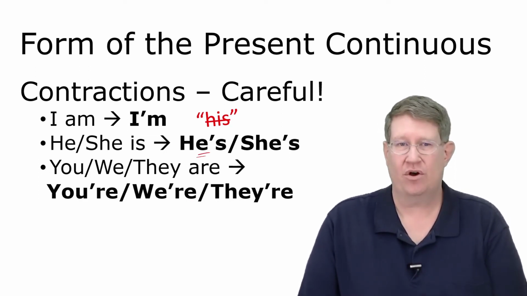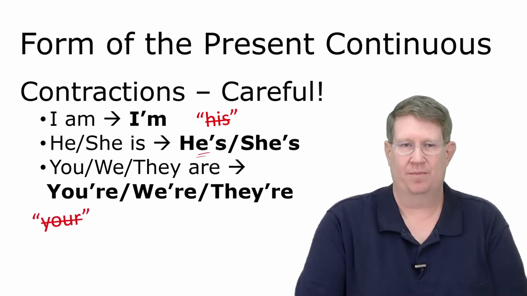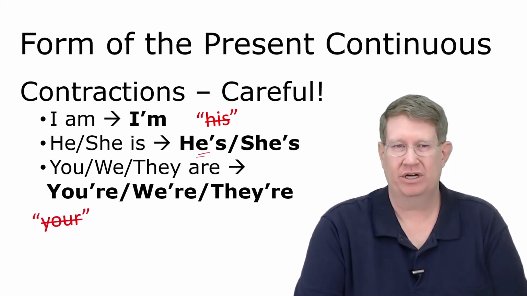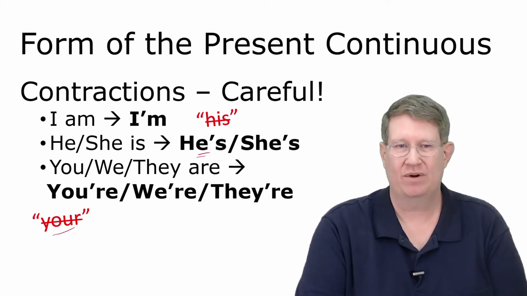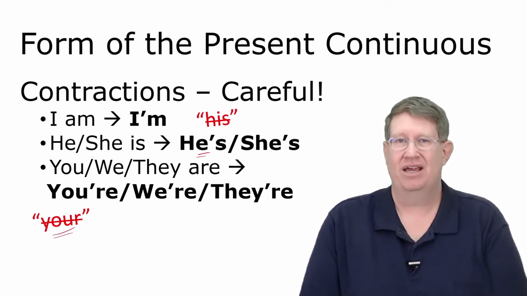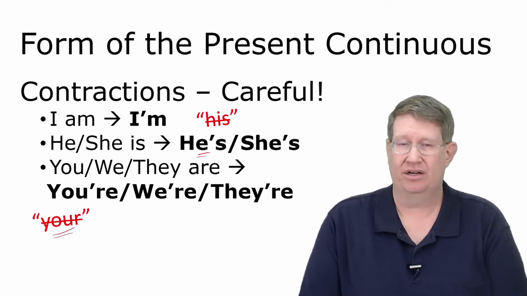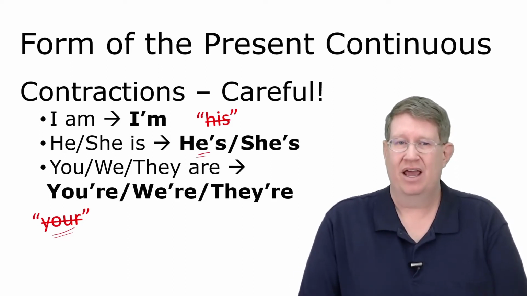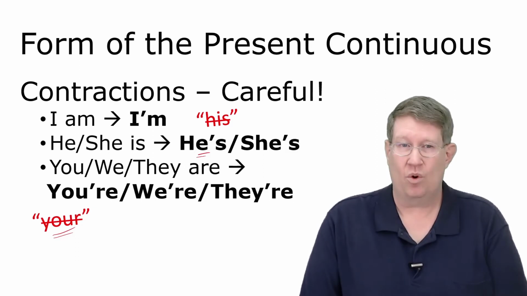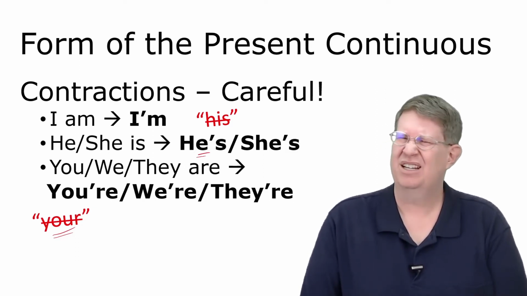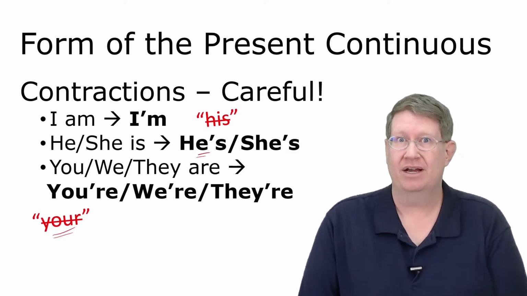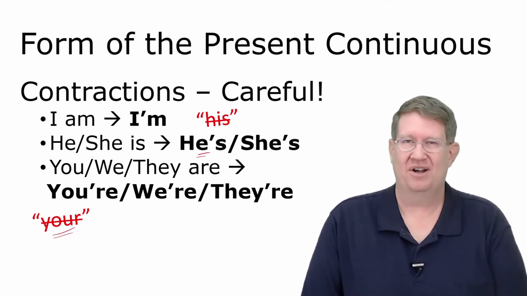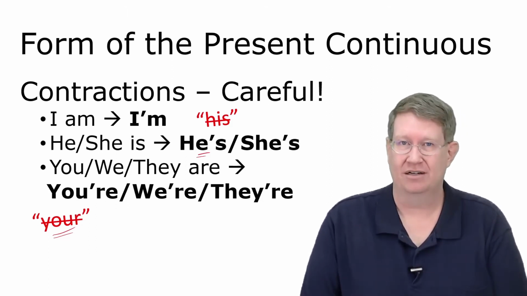Next, you, we, they are, you're, we're, and they're. You have to be careful with all of these. This first one, it would sound kind of close enough, people would understand, but when you're writing, you can't write this. And this, by the way, is a mistake that, believe it or not, a lot of native speakers make. So if you're ever reading something on the internet and you see your, Y-O-U-R, and you think to yourself, that doesn't look right, you're probably right. We're not really proud of this, but it's true. It's probably a native speaker who just doesn't care.